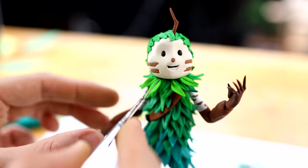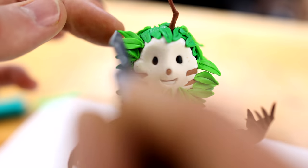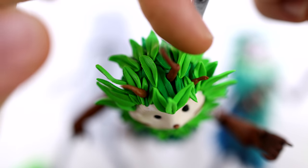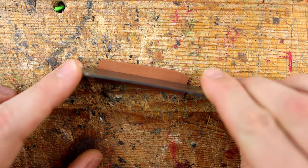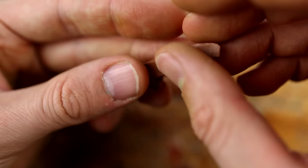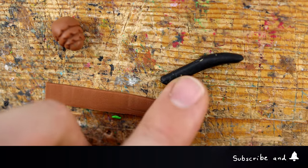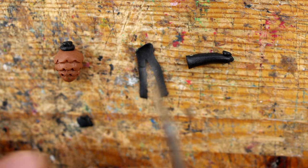I also wanted to make him look nice from the back side. This is the last mixture — this is apple green with just a tiny bit of emerald green — and also these three important leaves right in the middle. Now the branches, and these are one of the last pieces to place. What about the grenades? How to create these beautiful tiny hand grenades? Take a tiny ball of clay and wrap around a very thin layer of brown clay. It looks like a tiny version of a beehive — or is it a beehive? No, it's a pine cone, a pine cone grenade. This is the closing mechanism. Every time I see a hand grenade I have to think about that trailer from Far Cry 6.